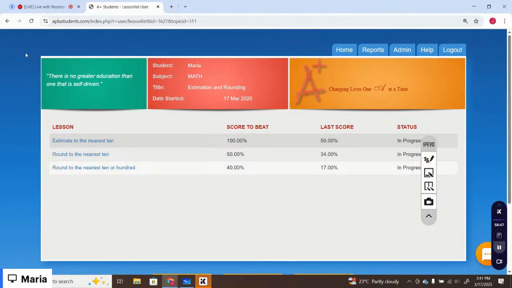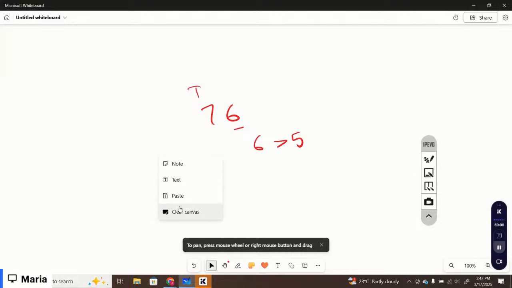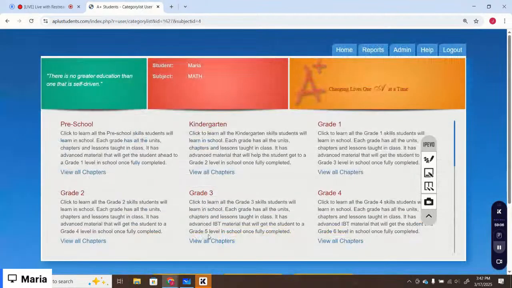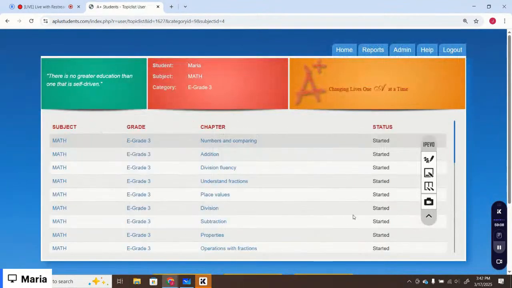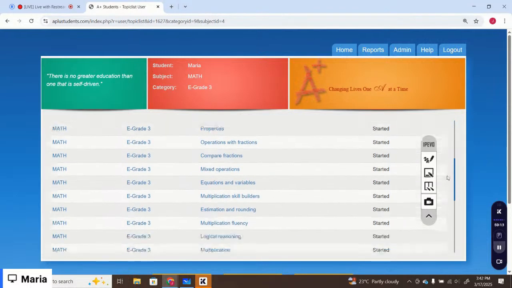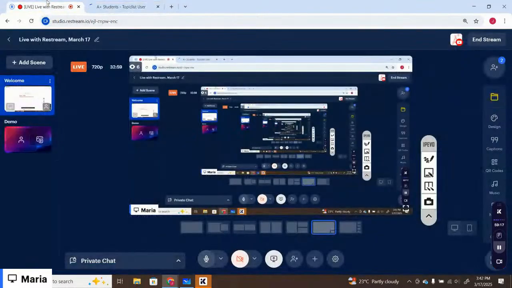So please make sure you have your notebook and pencil. Please make sure before the next session you complete all the practice questions for the lessons we just did. That is your homework until the next session. If you need more help with any of the lessons, you can simply click on the live chat button. Tutors are available there to help you. Or you can write down the question in the chat box. I'm here to answer all your questions and confusions if you have any. So please ask questions if you have any.